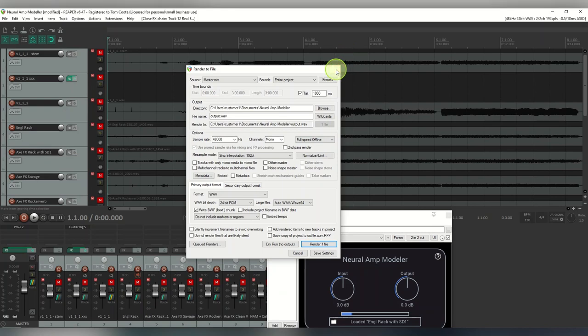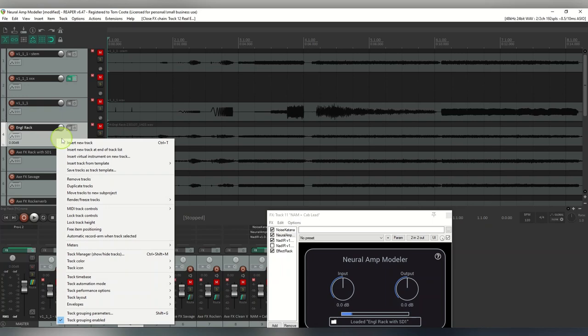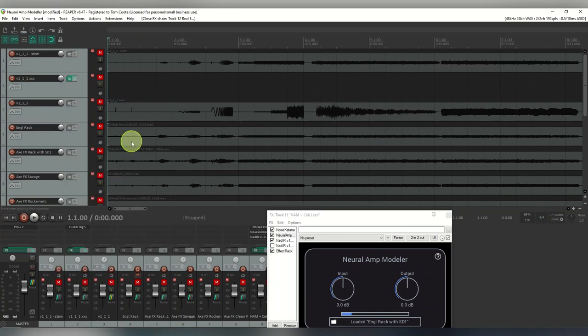But when you do it with a VST, what you want to do after you've recorded it is render it out. If you freeze render tracks, you need to do it as mono. If it's not showing the two dots here, then what I did was I just copied a section here and put it in front. So it didn't work for the first one, but then that kind of triggered it. So it kicked in and then fired off for the actual signal the second time. So if you're doing a VST and you're doing it in Reaper and you're rendering it out, you might need to do that just to make sure it kicks off at the beginning.